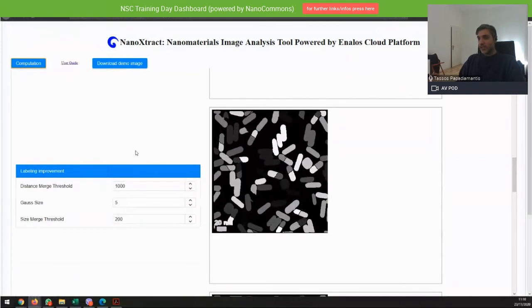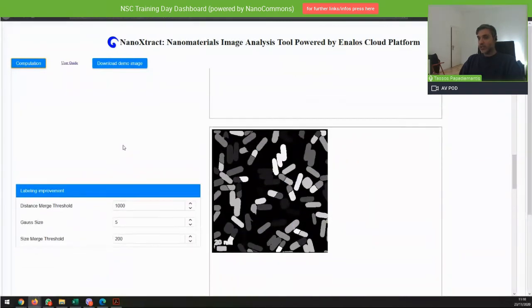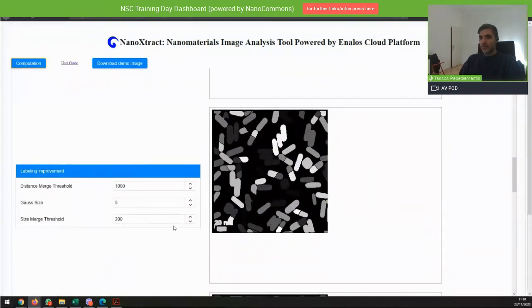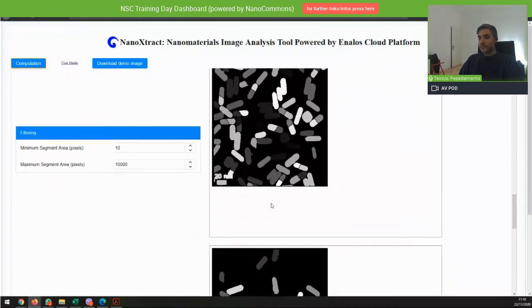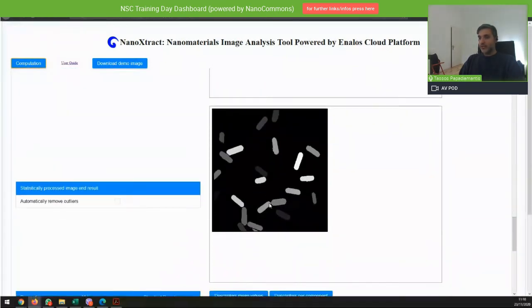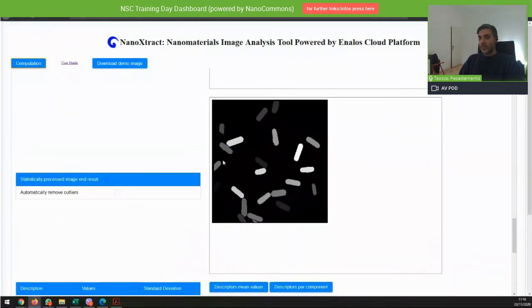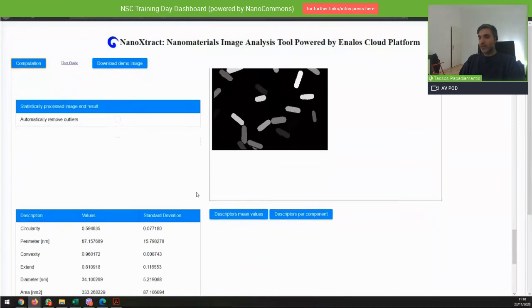Okay, now as you can see, by changing these things became a lot better. So now more or less we have a lot fewer nanomaterials that have been identified, while we started also dividing these ones here. And eventually, if we go, let's say, to our calculated image, besides these two here, in the small part here, more or less we have full rods that have been calculated.